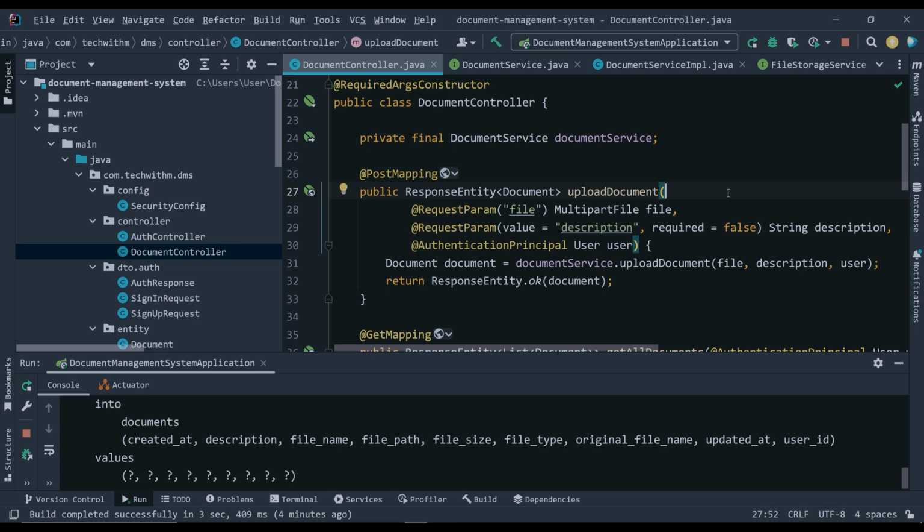Okay, but response body, request body, those kinds of annotations are for JSON only. Okay, so when you are using multipart, it is no longer JSON because JSON doesn't support file uploading. If you want to send a file, you have to convert the request to a multipart request.